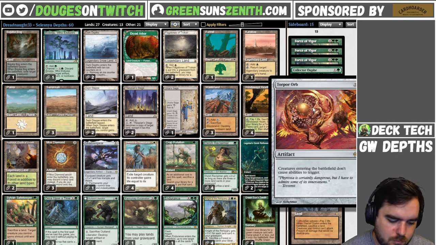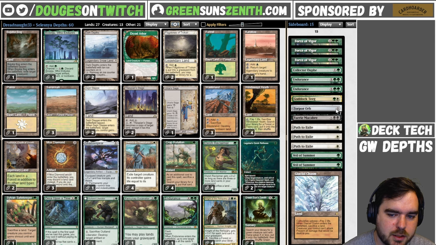Torpor Orb, you might have seen Hushbringer in some lists. Torpor Orb is very similar, although it can't be hit by Swords to Plowshares, which is nice. Also, a few decks that care about it do have ETB effects that deal with Torpor Orb, like Skyclave Apparition, so it also can't be hit there, which is nice.